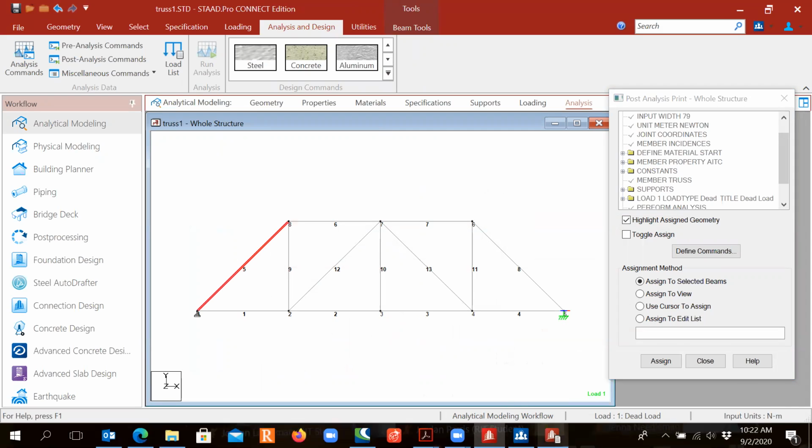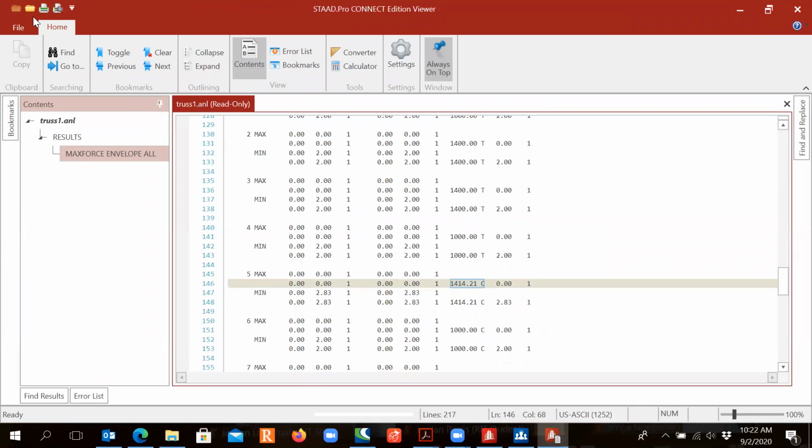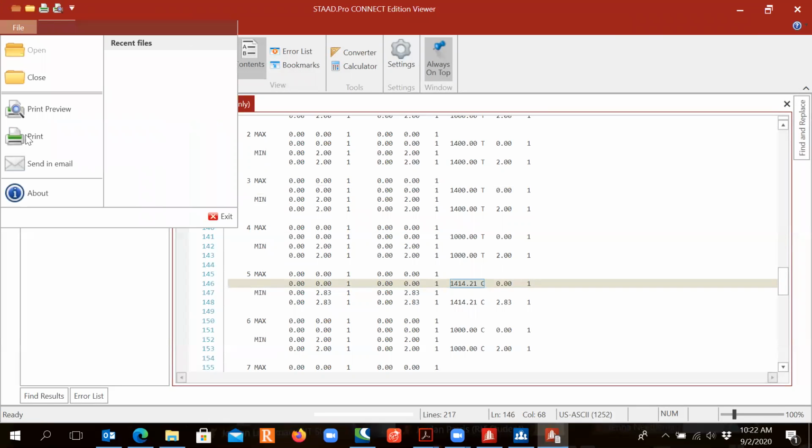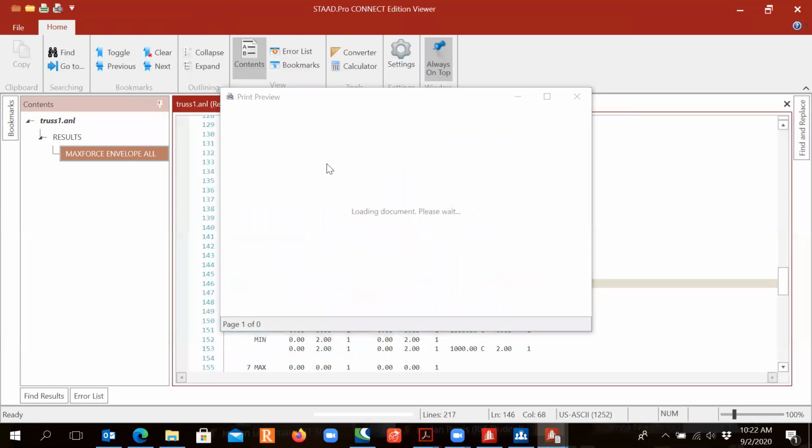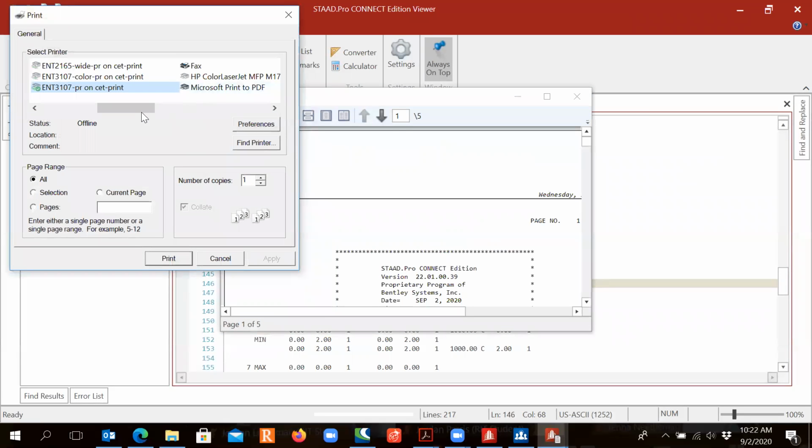Okay, so after that, we can just print the output file into a PDF. Okay.